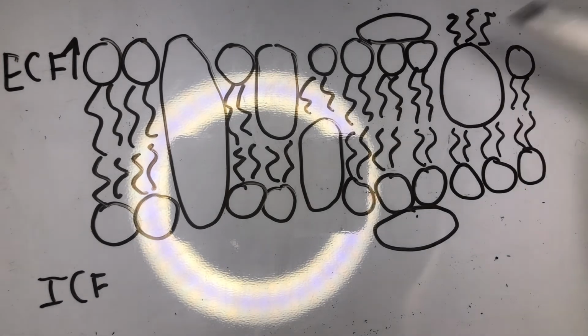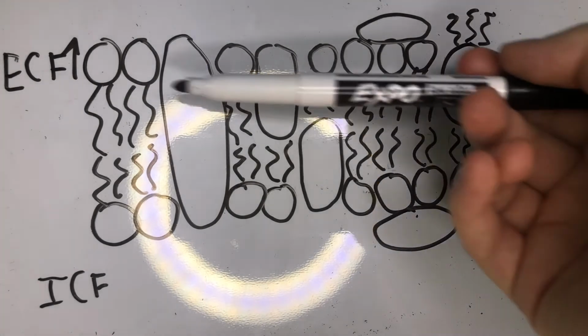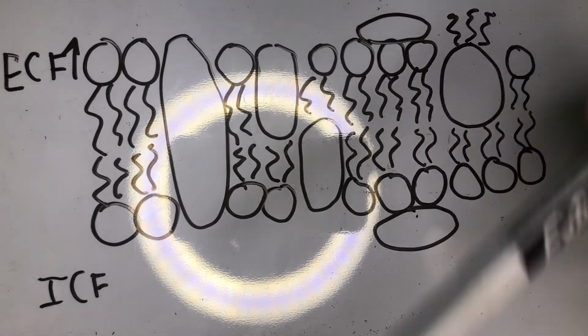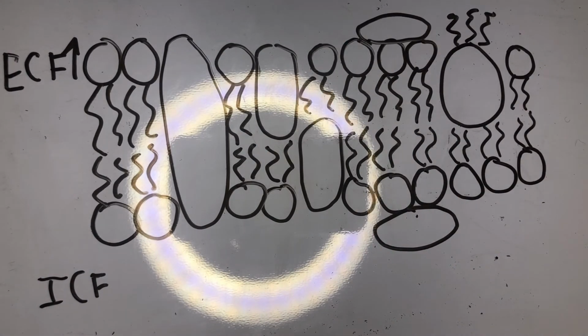So if you were to look at this in a non-2D setting or an animated setting, basically these proteins would be just kind of moving throughout this bilayer. The phospholipid heads kind of get pushed aside and the proteins move because it's fluid, because it's moving within the bilayer. So now, to go over the specific parts of this fluid mosaic model, first we're going to start off with the IP.